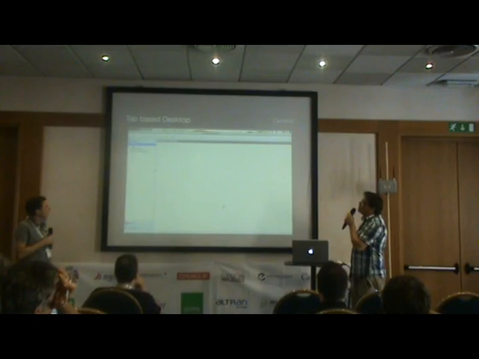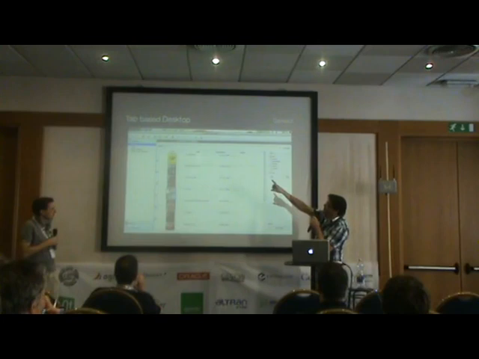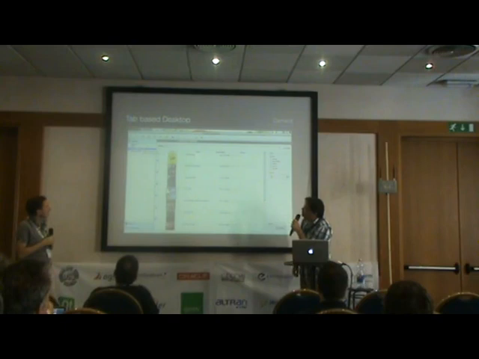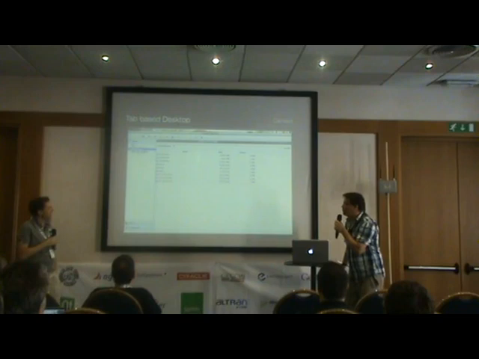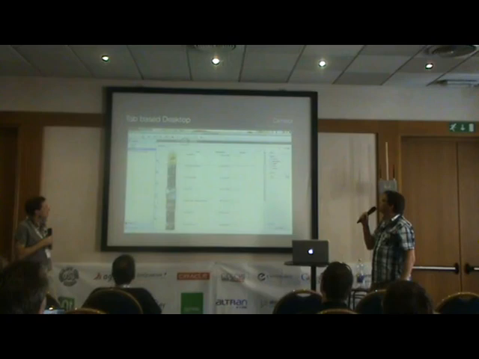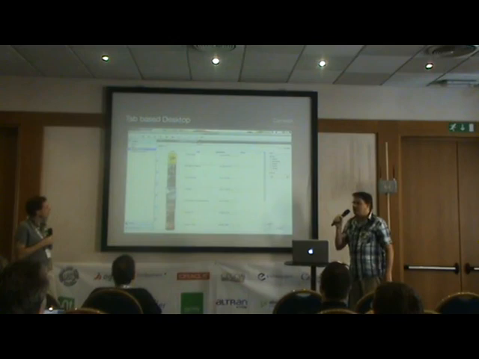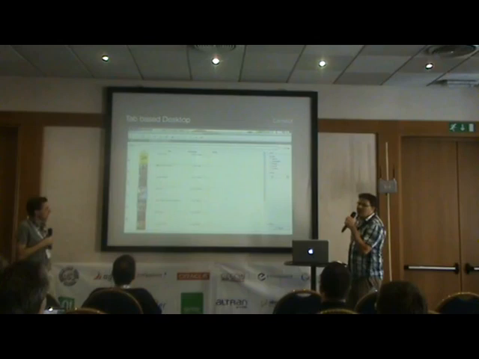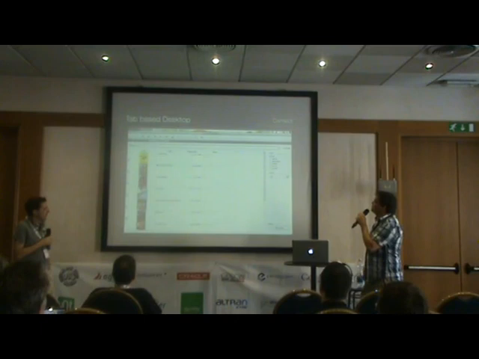You can open another tab, like the movie list. You see, I have two tabs. The home tab is always there, and the movie tab is also closable. If you right-click, you can open a tab in a new window. You can open a list in a new tab, and you can easily switch between them. You can close the tab. And if you double-click on a tab, it maximizes. Note, because this is on Mac, we still have the main menu: file, edit, view, help. On Windows, this disappears, so you get maximum view.